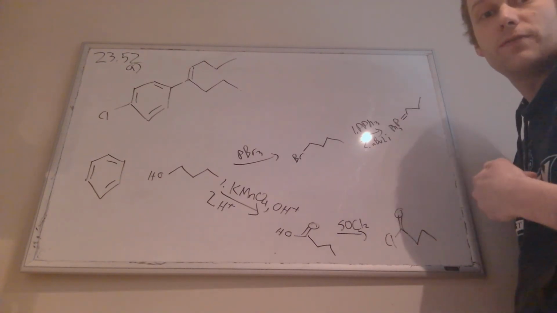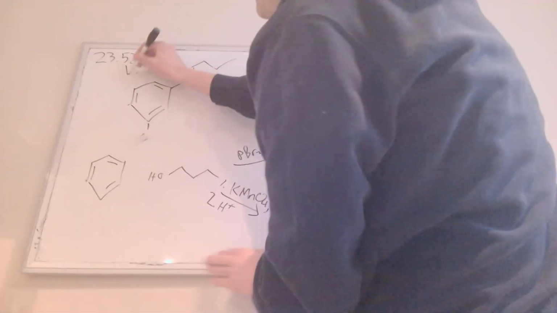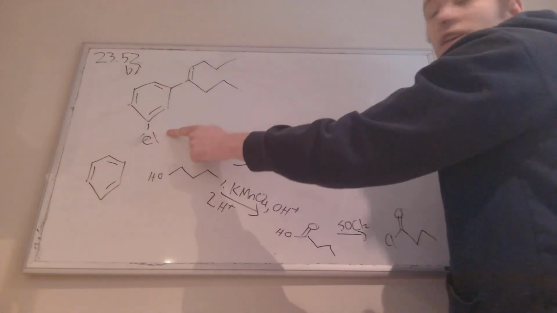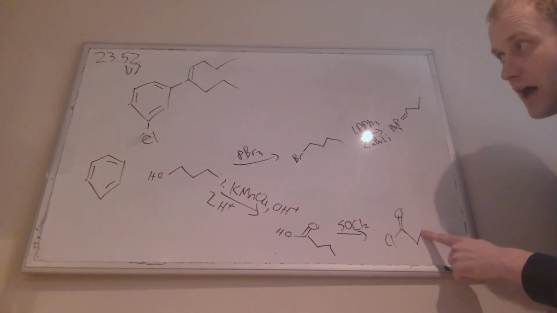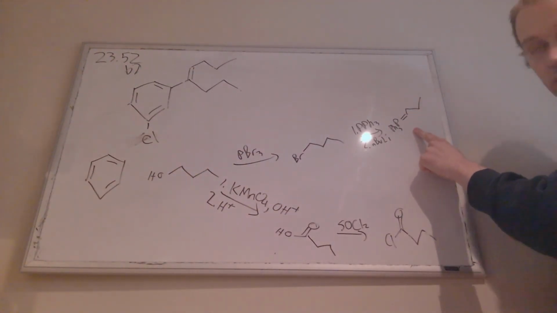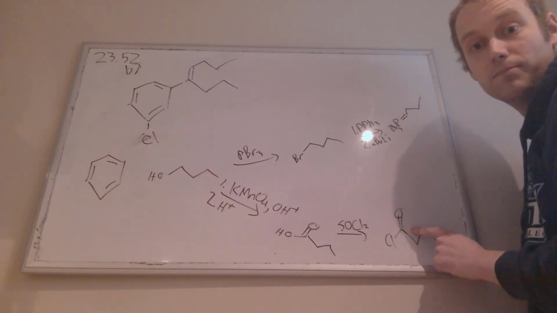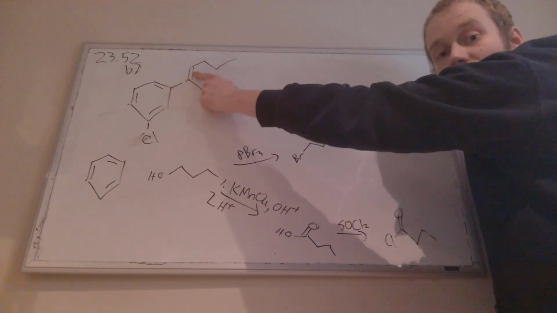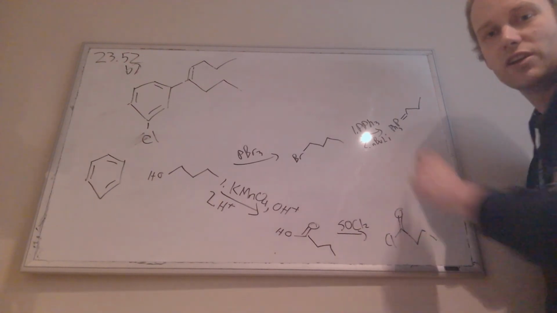If you want to do 52B, now the chlorine is actually at this other location. So for 52B, we have the chlorine at this location instead. And now we can't install the chlorine first. We need to first acylate. The acyl group is a meta director, so then we can install the chlorine and we can do the Wittig reagent afterwards, because if we do the Wittig before, this turns from being the carbonyl, which is meta directing, to being this alkene, which is ortho-para directing. So we need to do this first, then the chlorination, then the Wittig reagent in 52B.